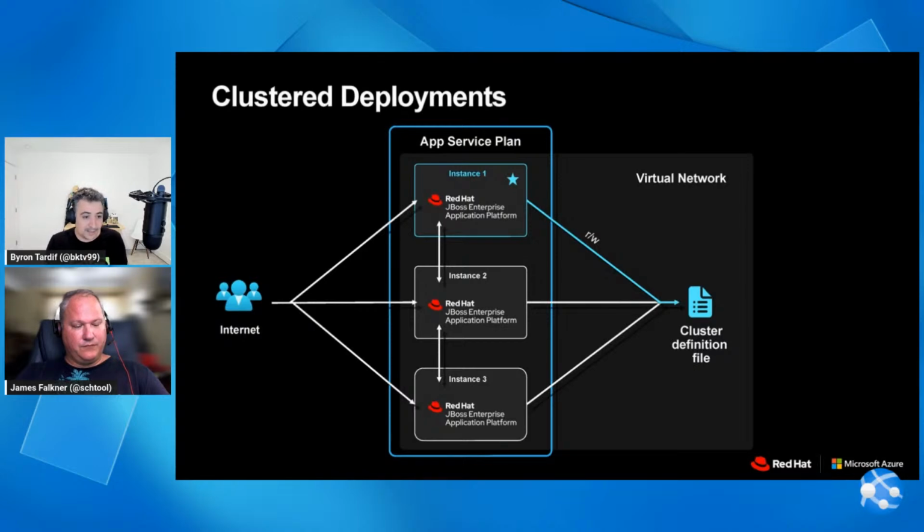And you want to talk about why that's important, James? Yeah, sure. JBoss has been around, as I said, for 2 decades. Early on, clustering was important. It was done very manually and very error prone, especially when you had high latency between the different nodes. So with App Service, with the instance-to-instance communication that Byron mentioned, the latency is super low, and it's very easy to form clusters. It's also very easy, based on the JBoss technology, to scale out and scale in as necessary. So we've worked with the Microsoft team to add this capability, making sure to cover a lot of those corner cases. If a thing doesn't cleanly shut down, what happens?